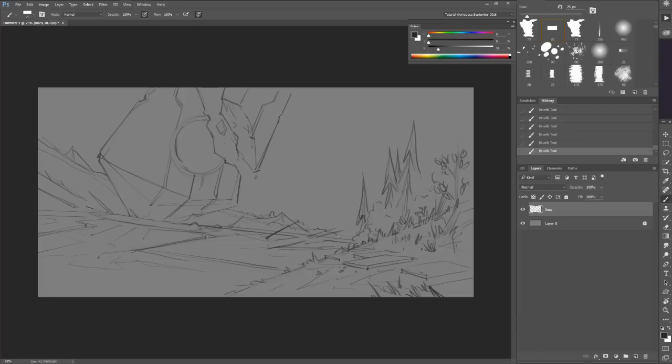And just to kind of push the point that these are trees still, I'm going to flesh out one or two of them just a little bit more. Great, watch for that tangent. And then I'm gonna have them up here, just the point of the tree, kind of breaking the plane here.